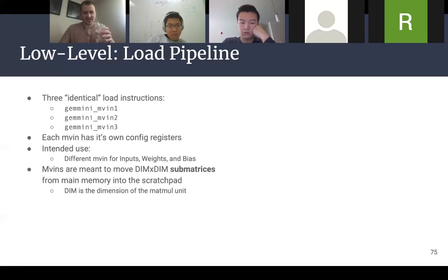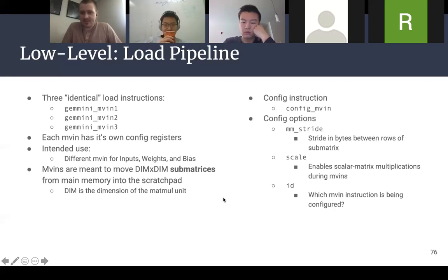So these instructions are kind of low granularity. You're meant to move basically submatrices that are the same dimensions as a systolic array. That's what the DIM says, from main memory into the scratchpad. You also need to configure this. I've just given some of the config options, just the most important.